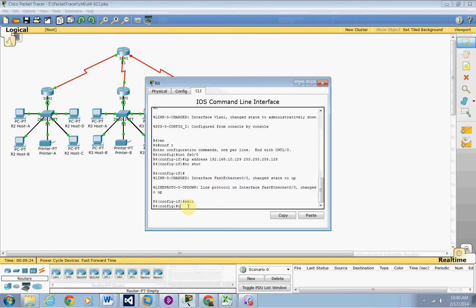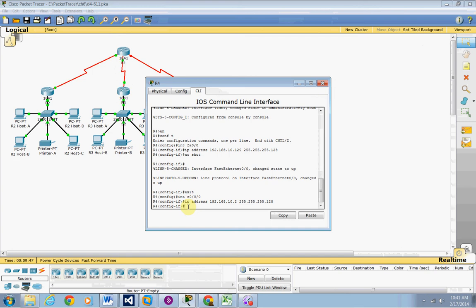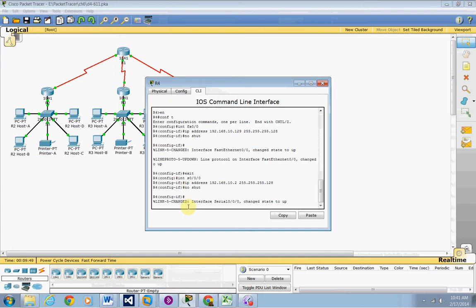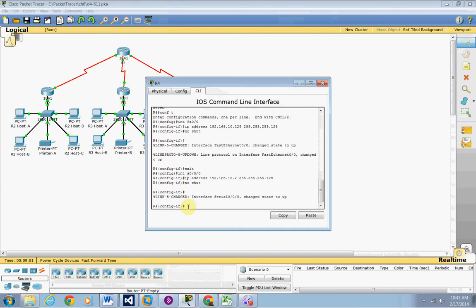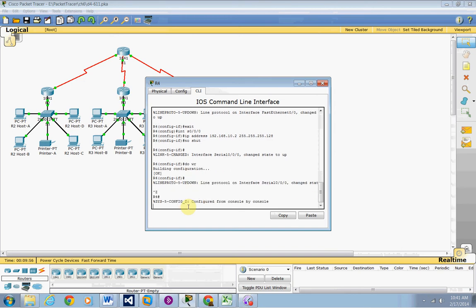Exit that. Interface serial 0/0/0, IP address should be 192.168.10.2, 255.255.255.128. A no shut. Do run. Control C.